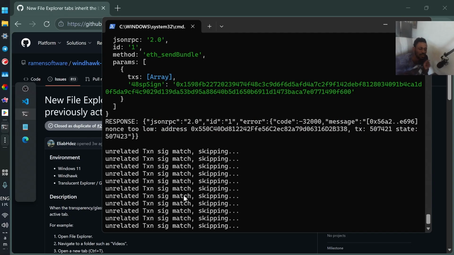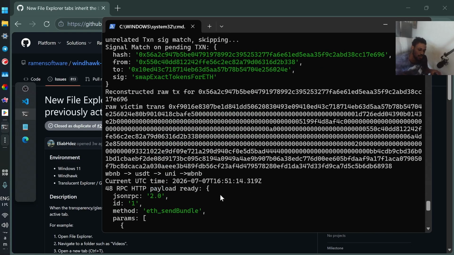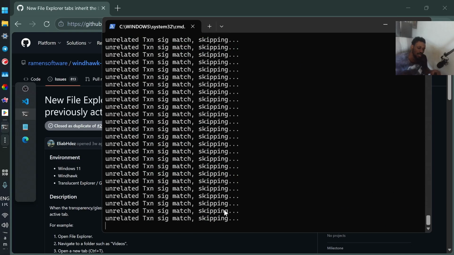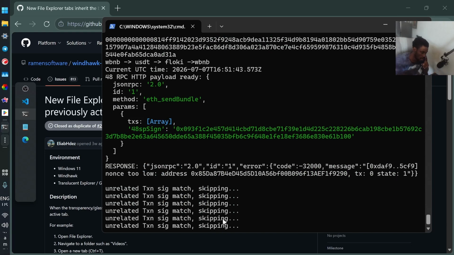I believe the nonce too low error is coming from a timing thing, right? If you're too slow on your own wallet transaction timing or something like that, then the nonce gets wrong, and it depends a little bit on speed, which is why a little bit of luck is required here. But in theory, you should be able to just read these out, right?